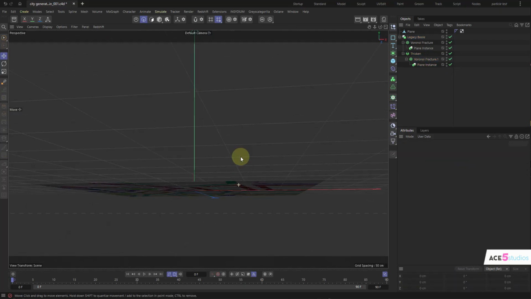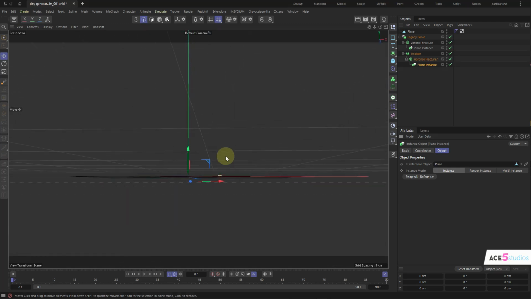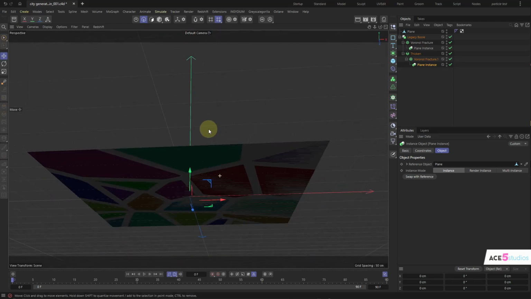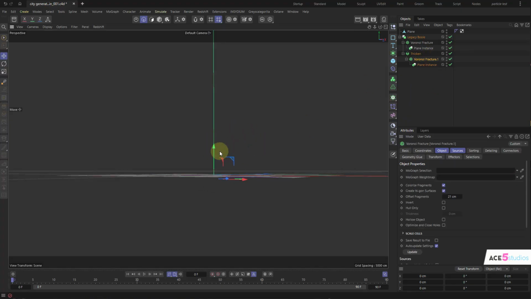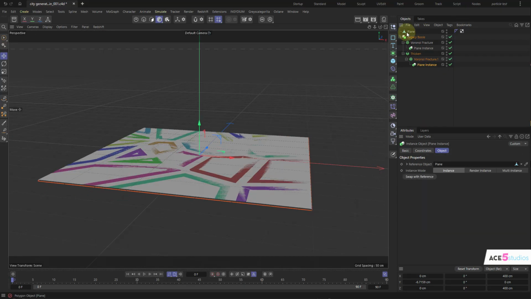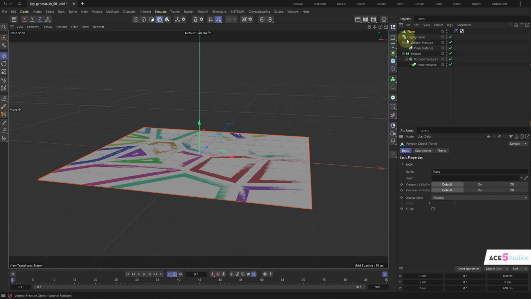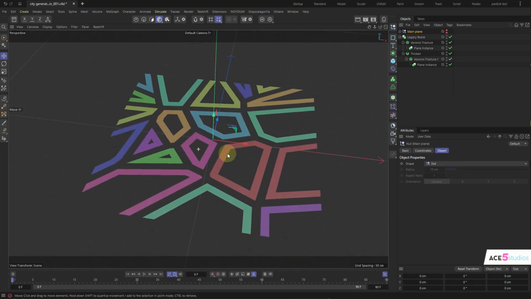Now initially you will see that they're kind of overlapping because we need this plane to be slightly lower, right? Is that working? No, it's not. Why is it not working? Does the whole voronoi fracture need to go down? Nope. Because this thing should be invisible. There you go. We're all good. We just have to hide this plane. So let's put it into a little null and call this main plane. And now I'll click on these two dots. There you go. So now we have this wonderful thing.